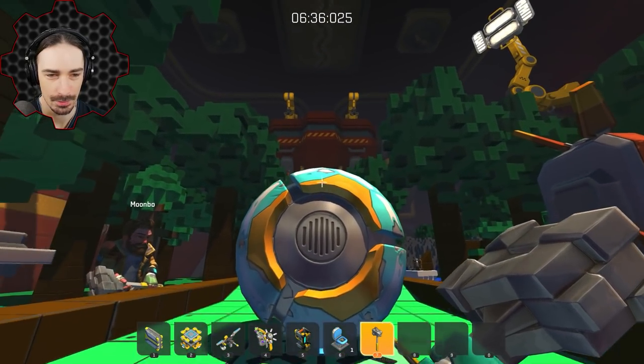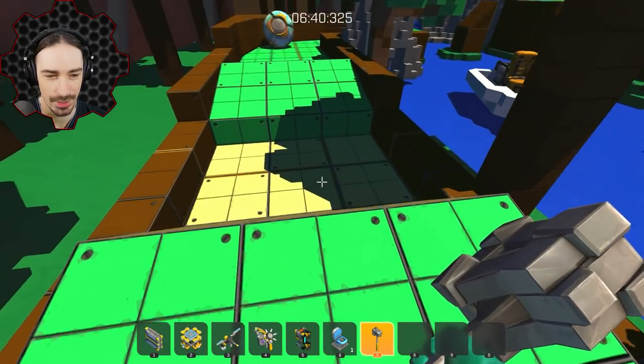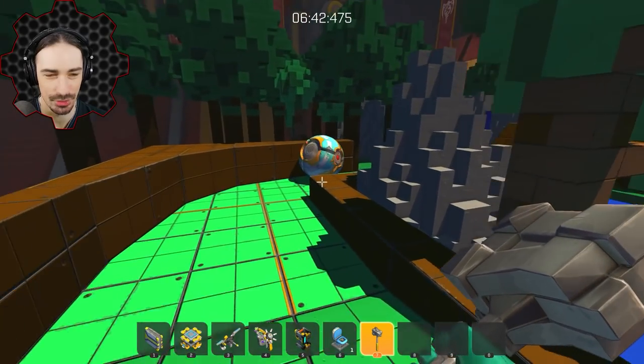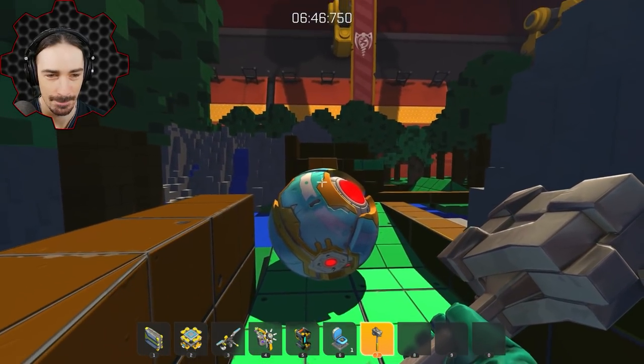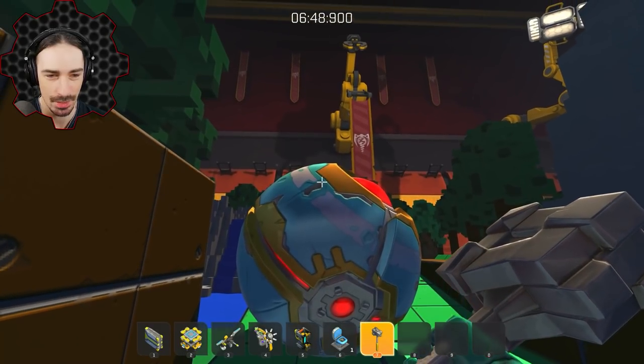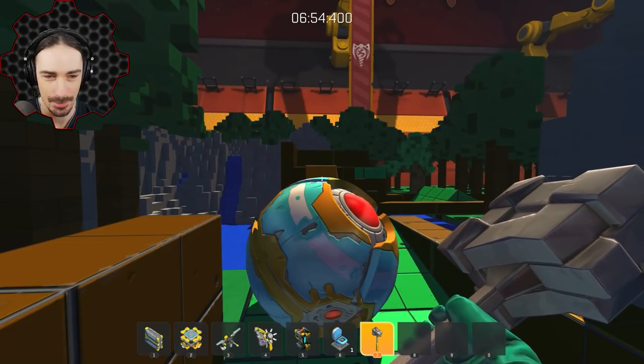Okay, all right, here we go. Oh, nice! I almost overjumped this one and I landed in the trap. Okay, that's one. And now, do I crouch and hit up or do I hit it straight on? I don't know what you guys did for this. Hit it. Okay, yeah, I'm gonna hit it.